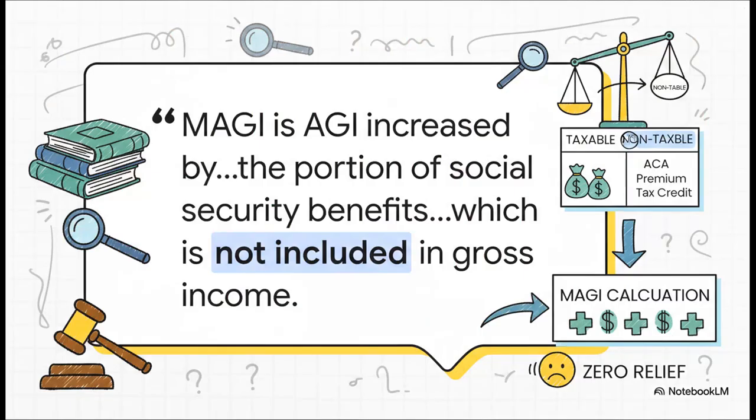And hey, this isn't just us interpreting things. This is settled law. There was a big tax court case, Johnson versus Commissioner, that dealt with this exact question. And the court was super clear. Think about what the Section 86E election does. It makes some of your Social Security benefits non-taxable, right? Well, for the ACA premium tax credit, the law says you have to take those exact same non-taxable dollars and add them right back to get your MAGI. The bottom line, the election gives you absolutely zero help when it comes to ACA subsidies.